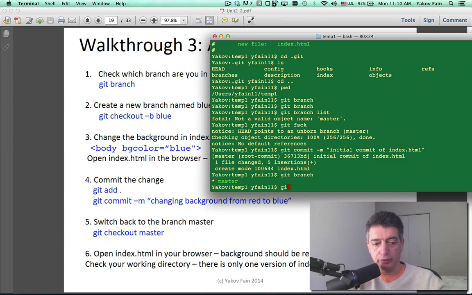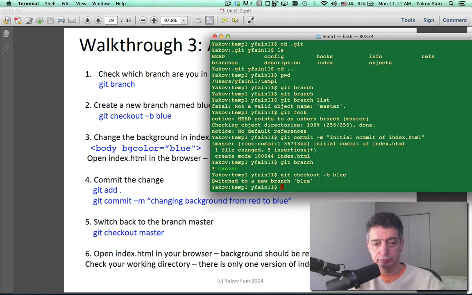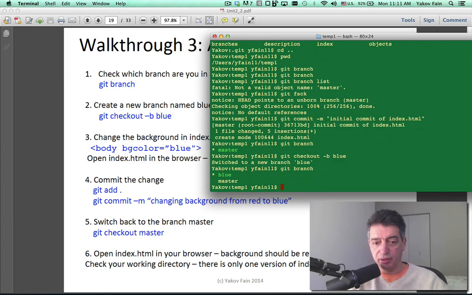So I will git checkout -b blue. See, switched to a new branch blue. But let's do git branch again. Now it tells me that I have 2 branches, blue and master, and my current branch is blue already.